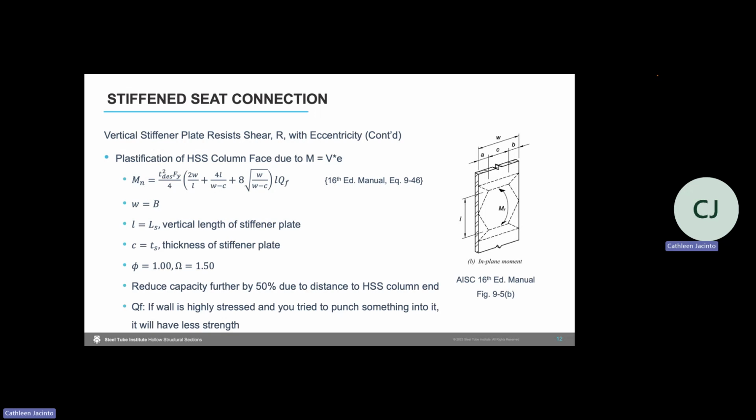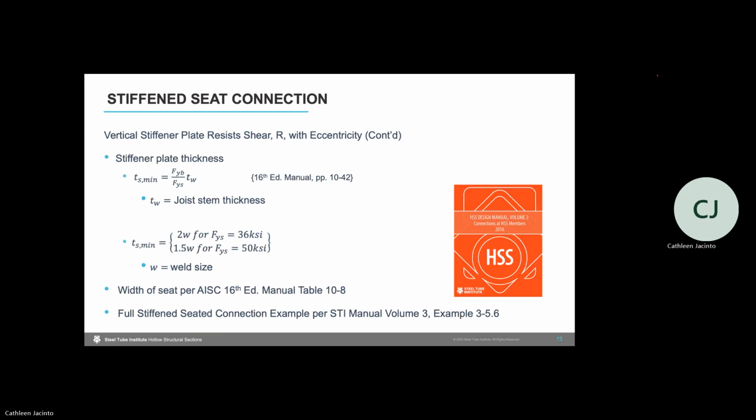So if that wall is highly stressed, and then if you imagine trying to punch something into it like a plate, then you'll have less strength there to resist it. So we need to make sure and account for that.